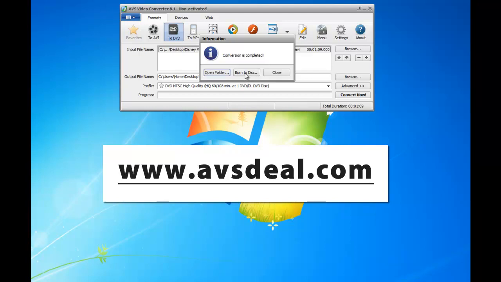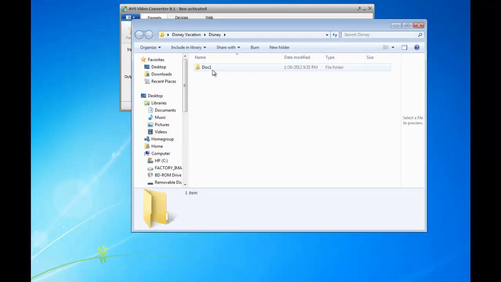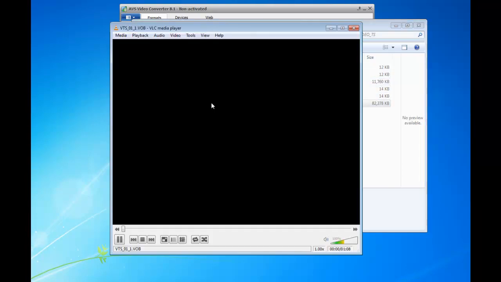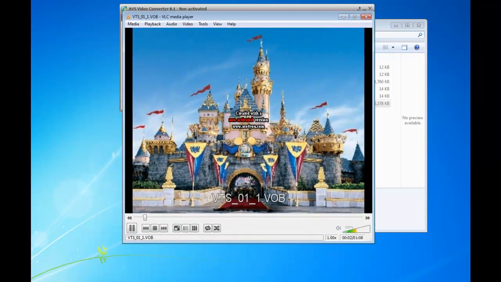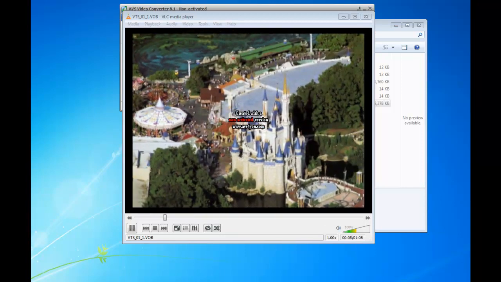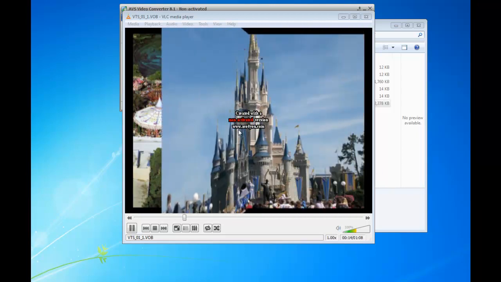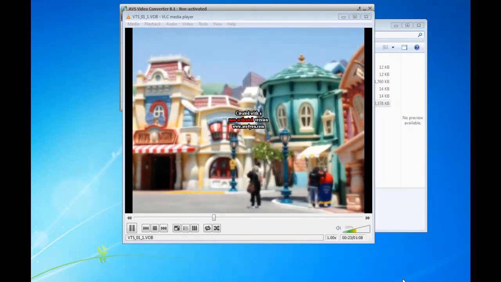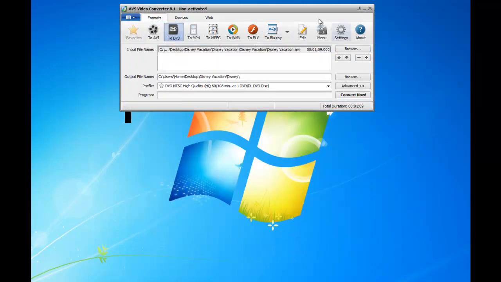It's ready to be burnt to disk, but I'm not going to do that just yet. It's got a watermark on it, so after I purchase it and redo it, I'll do that. But we'll open folder, disk one, we'll go to video, and this is the one here. You can see the watermark right in the middle of the video. Okay. And that's what it'll look like when it's playing on the DVD on your television.